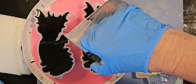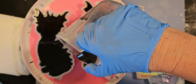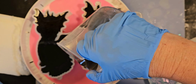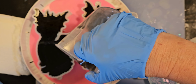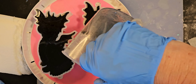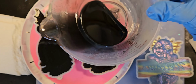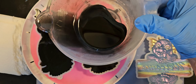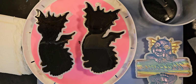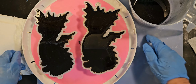Yes. I guess sometimes these cups, I usually weigh my resin when I mix it, because I don't think the cups are all that accurate sometimes. And this was something I got from the dollar store, which is fine, but all right, I'm not going to do him just yet. He will be an afterthought.